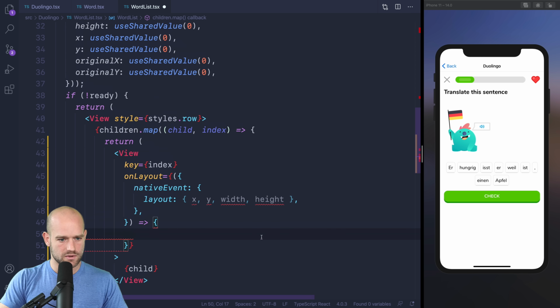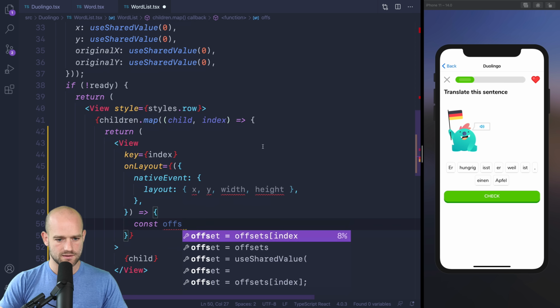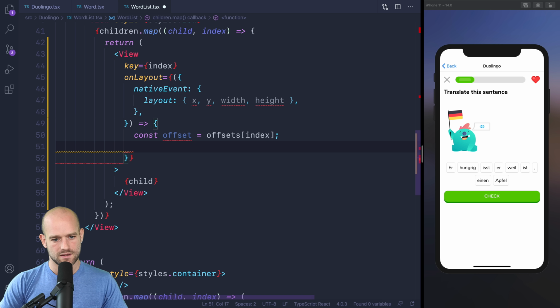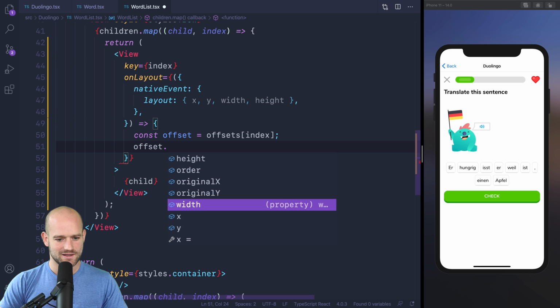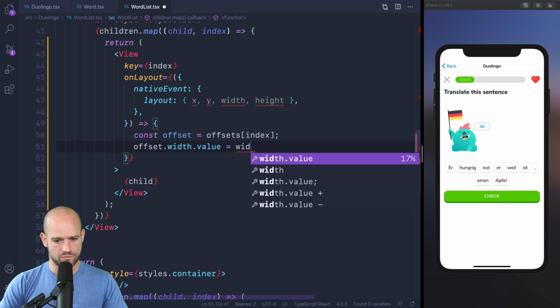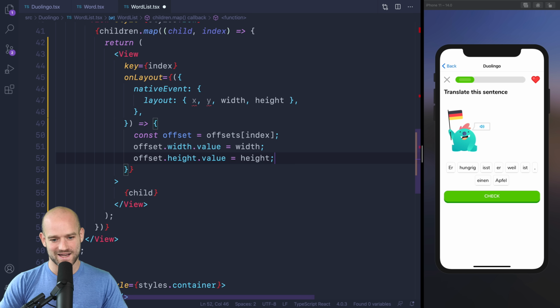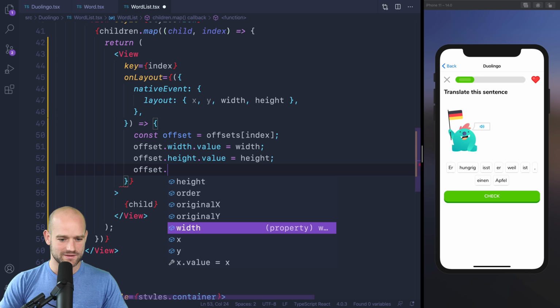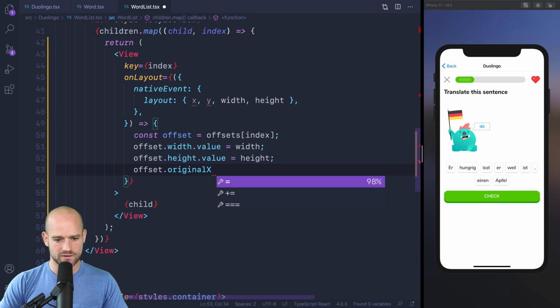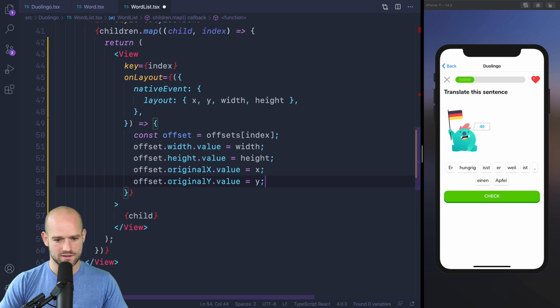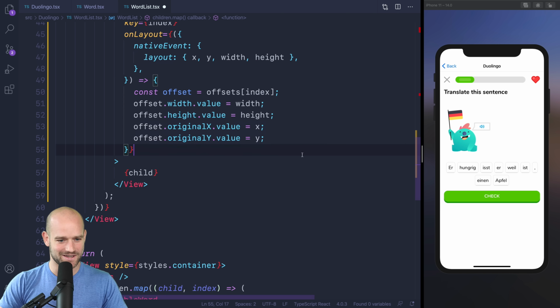Now the offset is offsets at index, and we can set offset.width.value to be width, offset.height.value to be height. This is a really cool auto-completion done by Tabnine. Original x.value equals x, and offset original y value equals y. This plugin is getting very, very good.